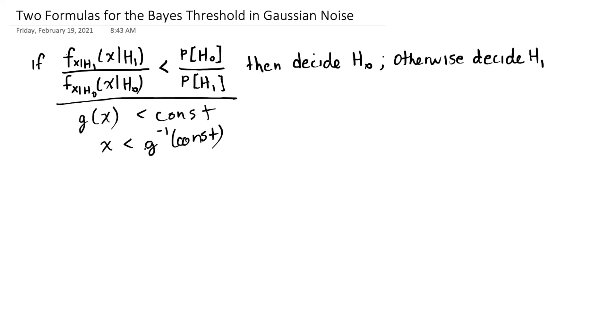What I'm going to do now is I'm going to do this for the Gaussian case, and the benefit will be that once I just have some number over here, some constant, then I have that threshold that I need in order to run my detector, and I don't need to calculate it again and again. I don't need to figure out for every value of x, plug it into some function, and then check whether it's less than a constant. I can just check whether x is less than a constant. So I'm going to do this for the Gaussian case.